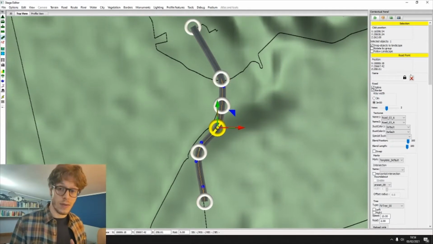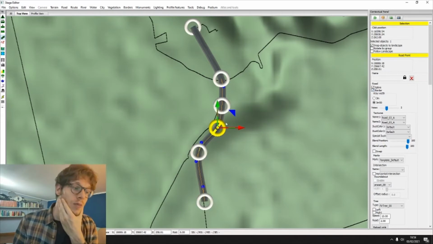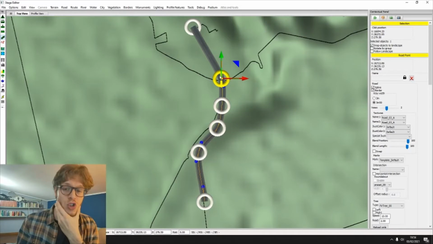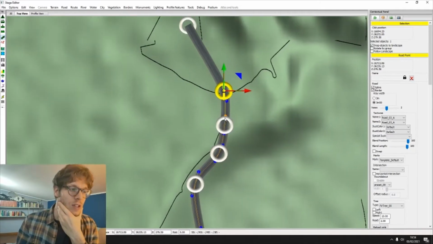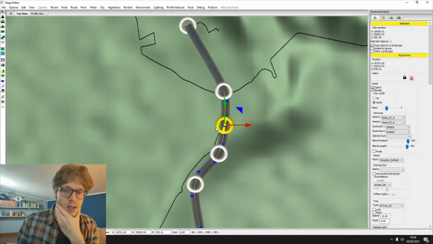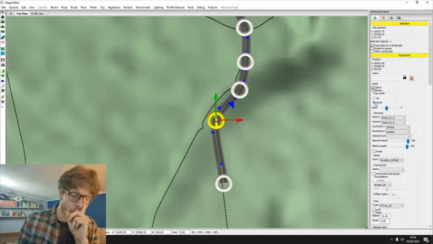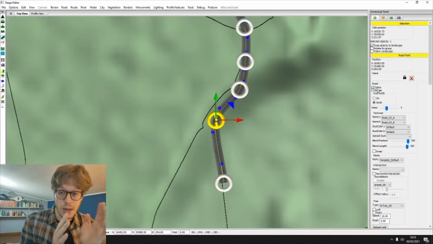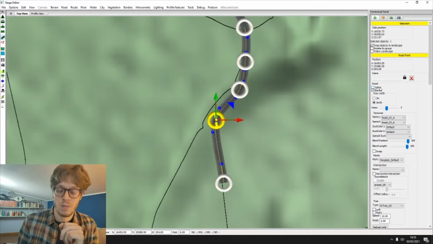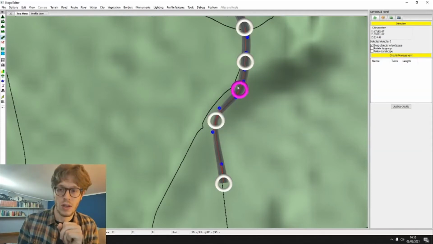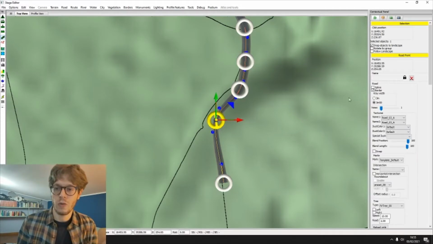Then we can also, this is something that not many people that are already doing stages know, move just some points on the same road to change the characteristic of this point, of this section. If I zoom, you see that there is like a directional signal, and from the directional signal you see that there is a yellow part and an orange part. The yellow part shows you the part of the direction that you are going to modify if you want to change something. So if for example I want to create a smaller part in the same road, I can unselect this point, then change this here, and you see that you are going to have a smaller point in the same road. But this is not what we want to do for this particular stage.